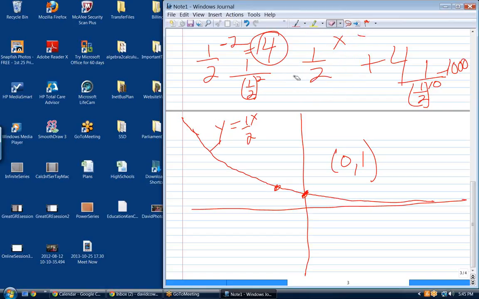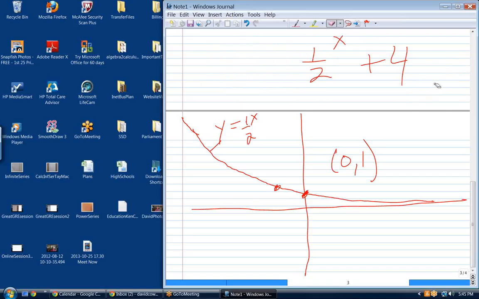So whenever you plot a fraction to an exponential, remember it has a shape that looks like it's been reflected about the x-axis. It has exactly the same shape as if we took a normal-looking exponential curve and reflected it about the x-axis. So the only thing we need to do is add the 4, which does what? It moves it up 4. So everything goes through that point (0, 5).